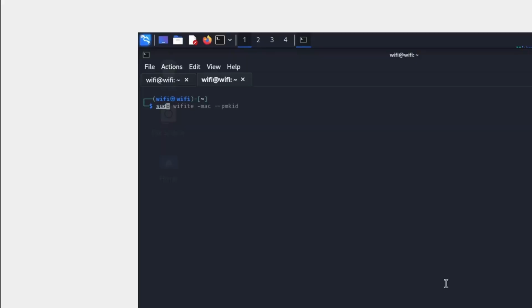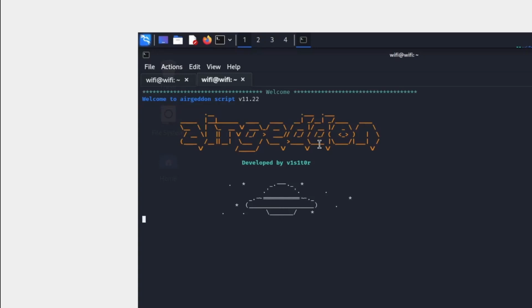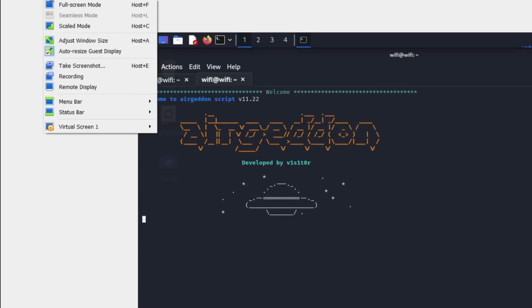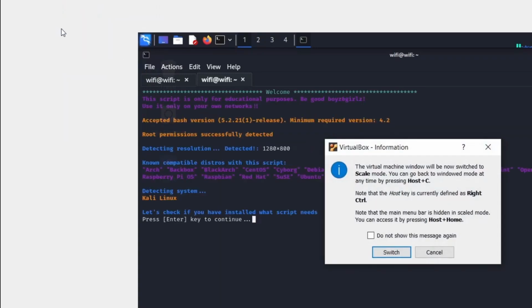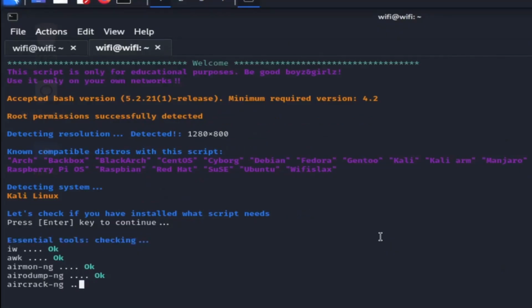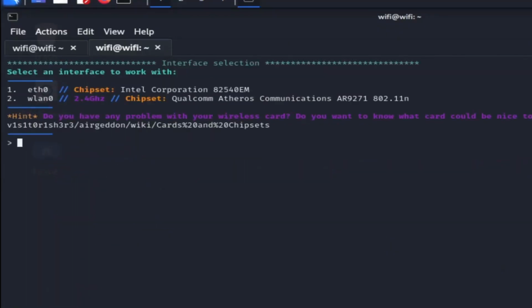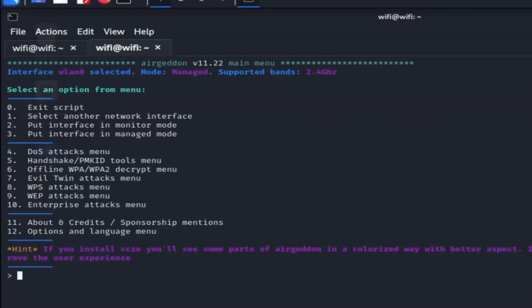Let's see. So Airgeddon, mode 2. We select monitor mode. Yeah, so option 2.